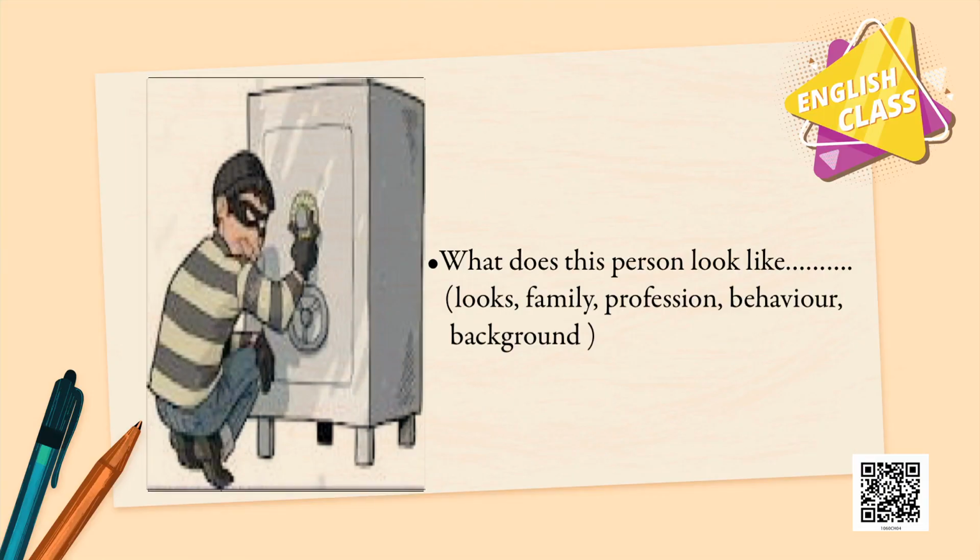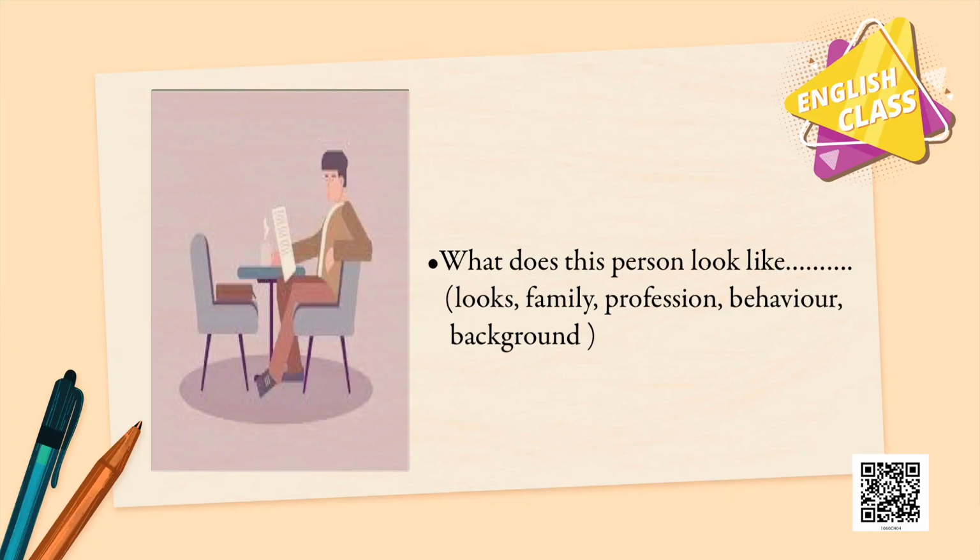What is he doing? He is stealing, he is opening a safe. If you remember, we have heard something like this in the last chapter also. Great. So, what kind of a person would this be? Not good at least. Let me continue. Look at this second picture. What is he doing? What kind of a person is he? What could be his family background?